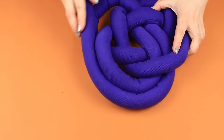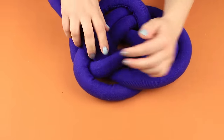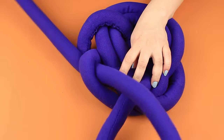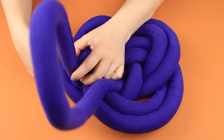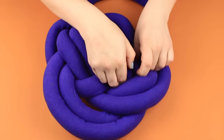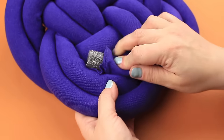Double the first loop. Then the second. The third. And the fourth. Return the tube to the other side to meet the end.